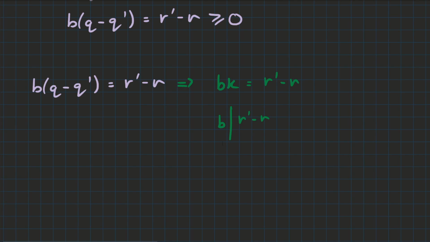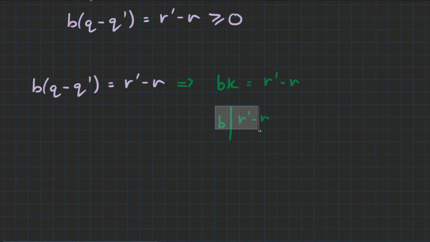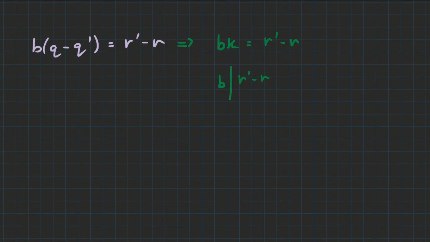Okay, so what, right? I mean, part of the division rule, part of the definition of division. But there's something going on here. B divides this number. Well, let's think about R prime minus R for a second. R prime minus R is certainly non-negative, as by our discussion, and it's definitely smaller than just R prime, because each of these are non-negative numbers. So taking away one of them, it's certainly smaller than R prime. And R prime is less than B.